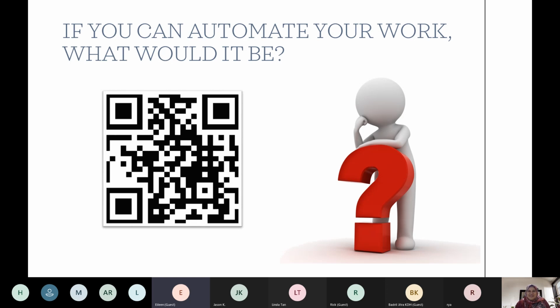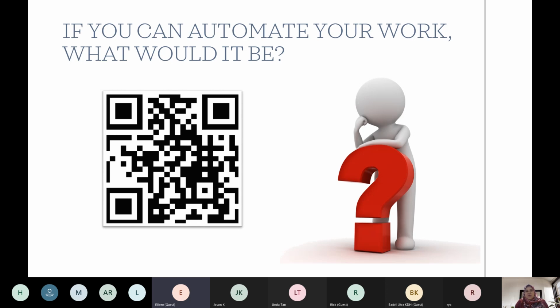Those are the things that we hope we can automate. We prepare one time and we can repetitively use what we created earlier.